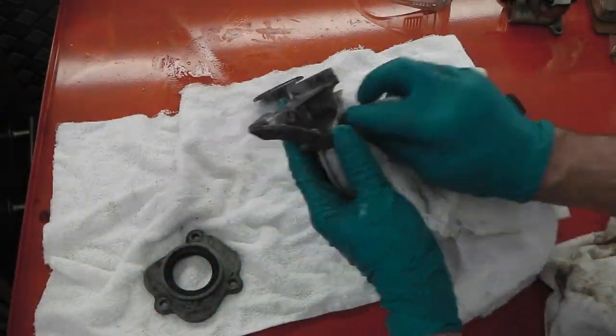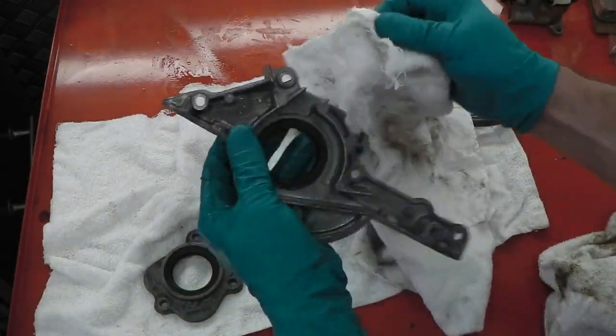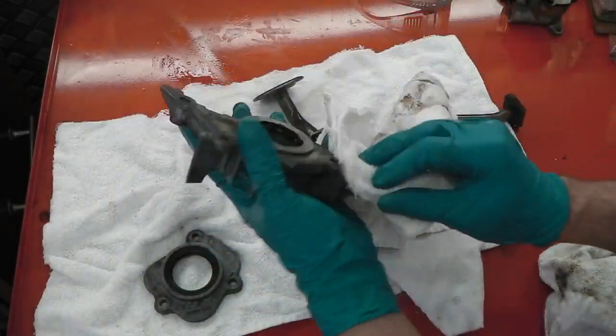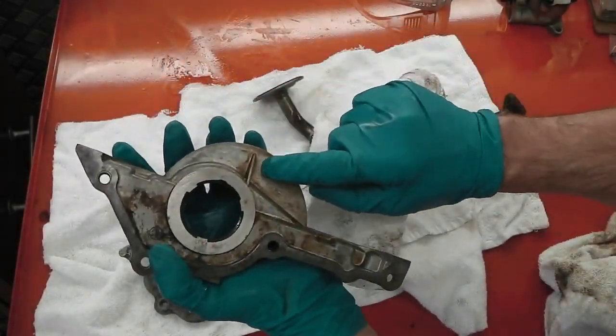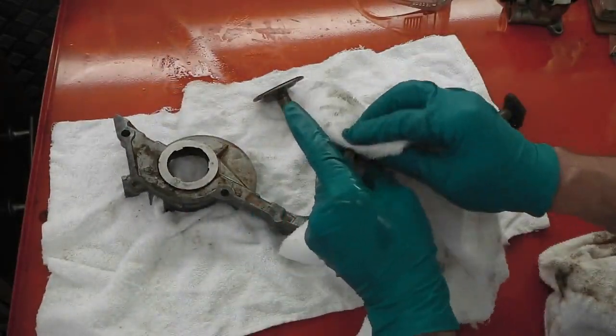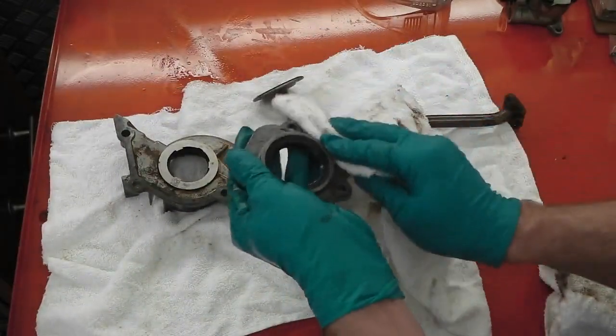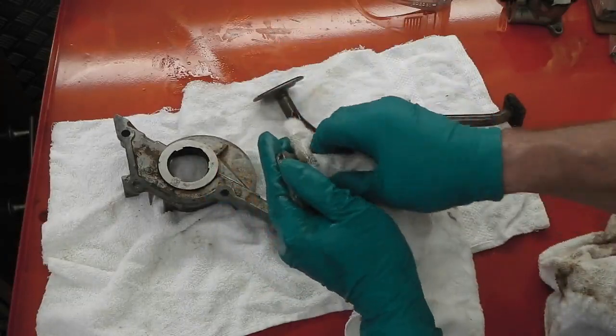You can see we've got most of it. There are some dark patches in the aluminium burned into it. They're not going to come off, so that's about the best you can get. A degreaser can't actually remove those burned-in stains in the castings, in the alloy. So that's the best you're going to get. There isn't anything loose or greasy on there.